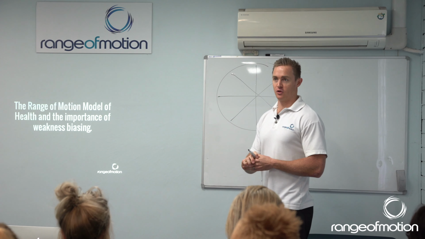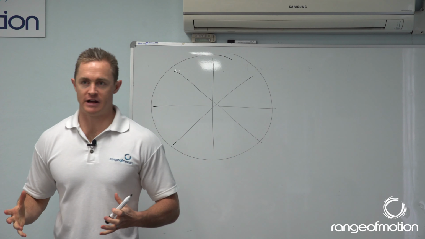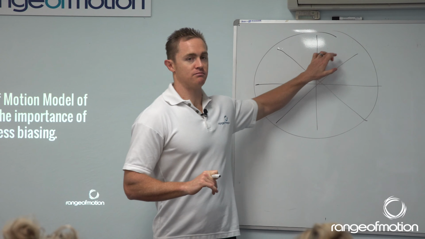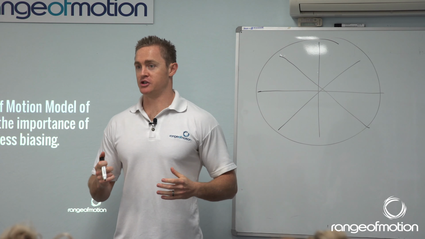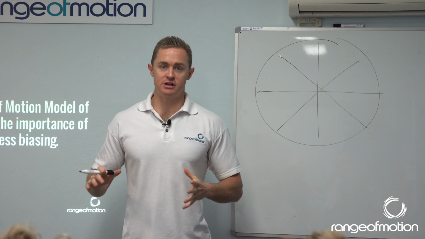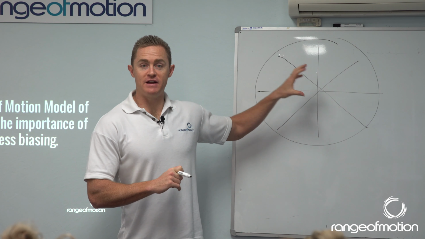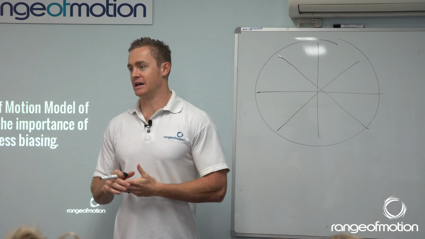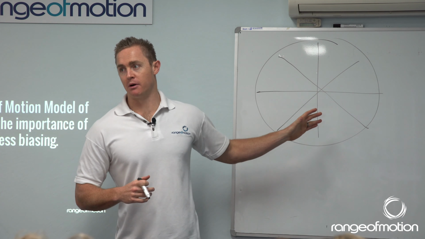You have a wagon wheel, and on the wagon wheel there are a whole bunch of spokes. These are the axes of our graph. And each one of these spokes represents a different element of your health or a different element of your fitness. So if we're looking at this from a general health point of view, one might be resting blood glucose levels. One might be bone mineral density, levels of anxiety or depression, how well you're sleeping. Anything that can be measured objectively or subjectively can be inserted onto one of these spokes. From a fitness point of view, strength, absolute strength, power, your speed, coordination levels, skill, stamina, all of these things can be attributed a spoke on this wagon wheel.